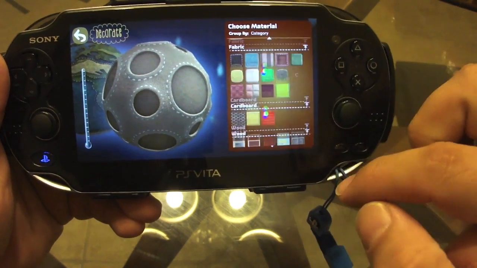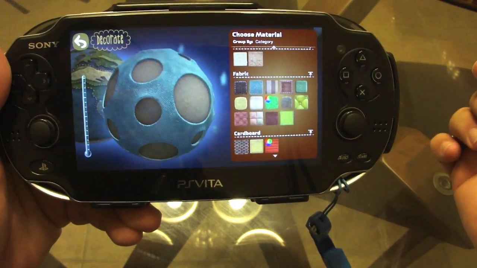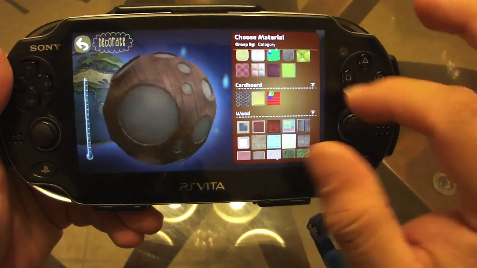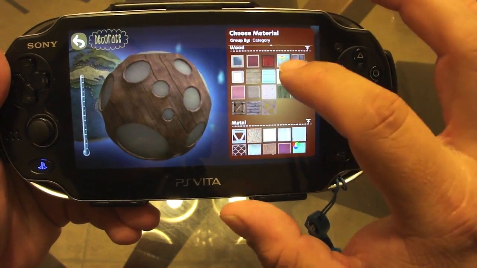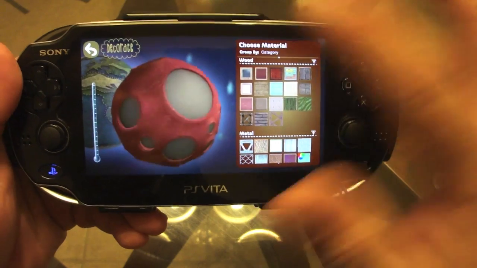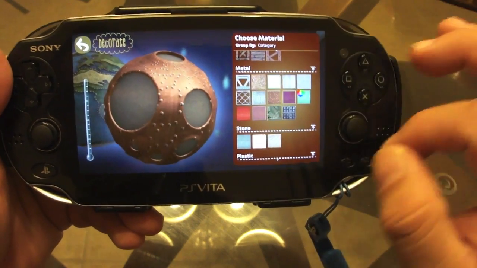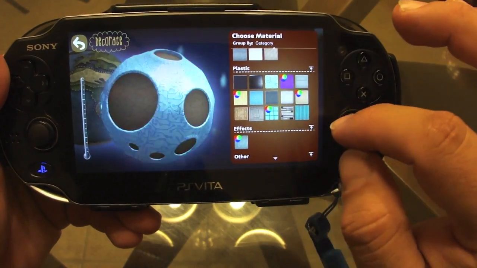You will use all these palettes right here, different materials, different fabrics. Like if I want to choose that, it will automatically change colors. That looks very cute. If you choose this wood material, that looks very nice. So let's go ahead and make something here fast so I have time during the video. Right now I got my moon red, and let's say I choose this effect right here. It looks very cool too. Look at that, animated.